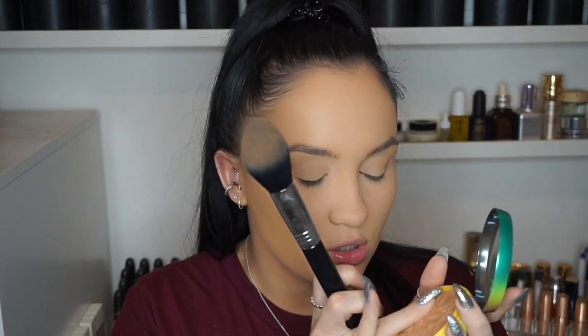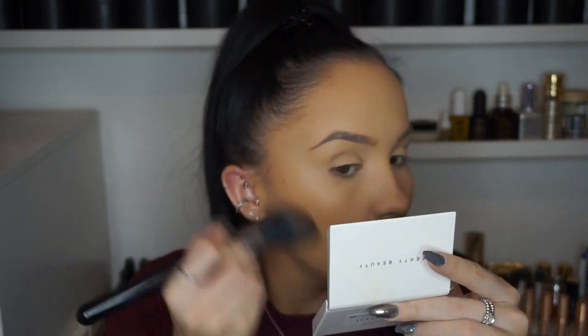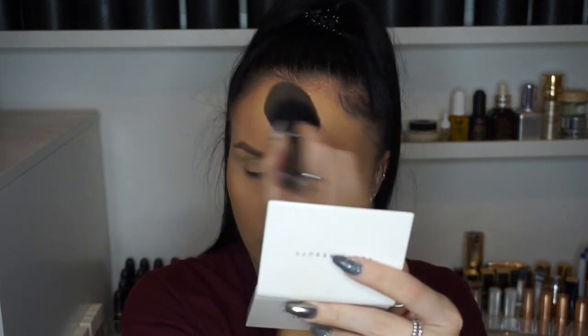I've also seen Jamie Genevieve use this recently on her channel. I'm going to pick up a little bit of the bronzer — to the touch it feels really creamy, almost like a cream-to-powder formula. I'm quite fussy with my bronzers. The one I use literally every day is MAC Give Me Sun. I like quite a warm bronzer, so instantly this isn't as warm as I'm used to. But actually it's given my face quite a nice contoured look. That shade's really nice, and I think for paler skin you'd really like this bronzer as well.